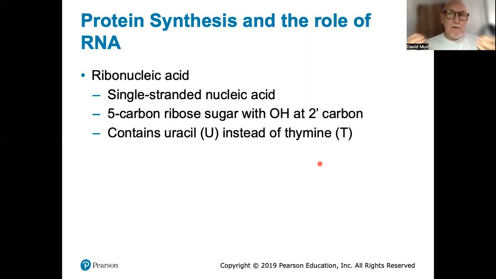Base pairing rules are extremely strict. A always bonds to T, C always bonds to G. And that means if we have a single strand, we can put matching bases together with the other bases in the strand. The same principle is going to be applied now in the actual functioning of DNA in actually producing proteins from the DNA code.